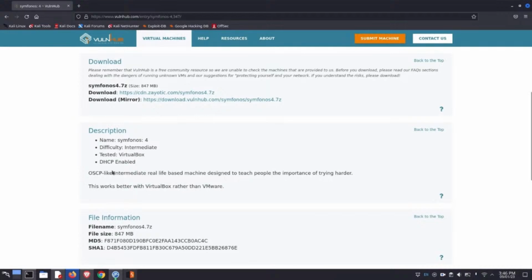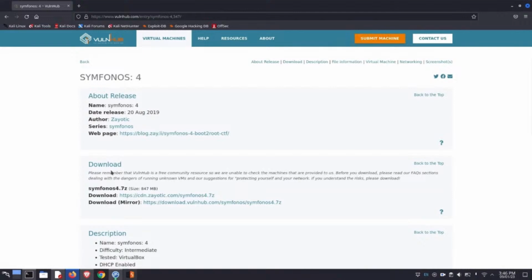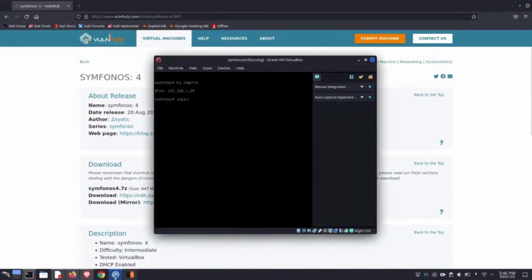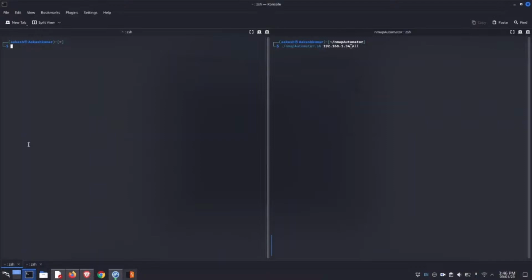Yes, it's good for VirtualBox. You know that I already started this machine. So our IP is 192.168.1.39. It's already shown. It's IPv4, but we again search the IP using sudo arp-scan.